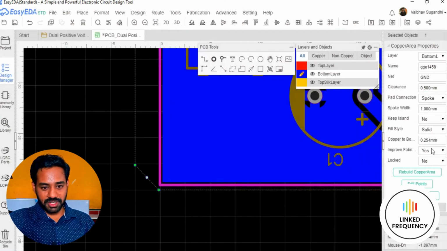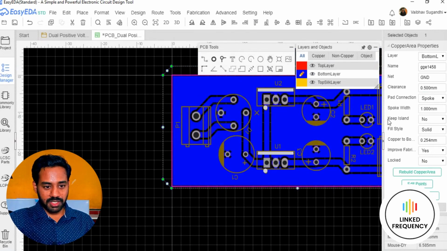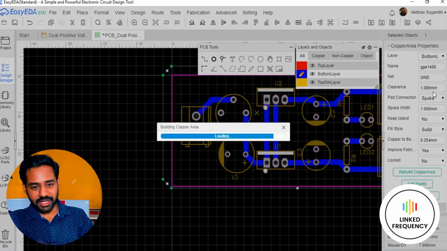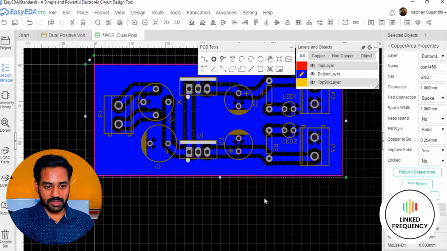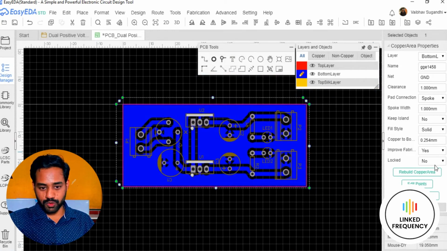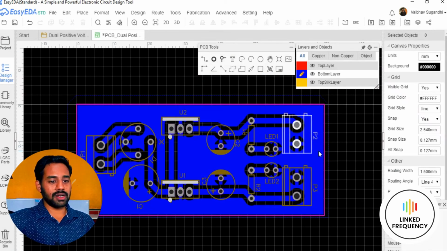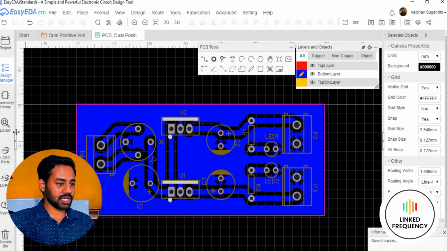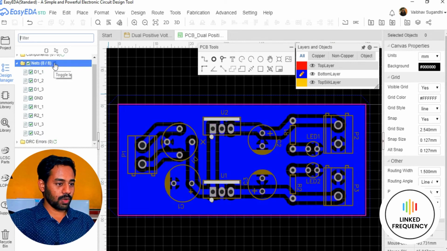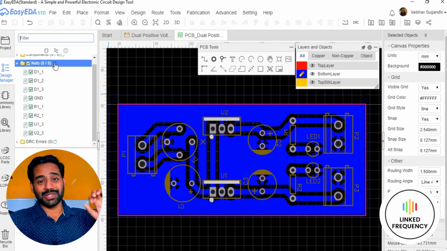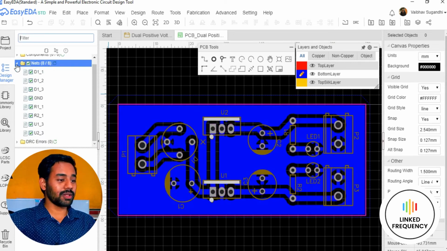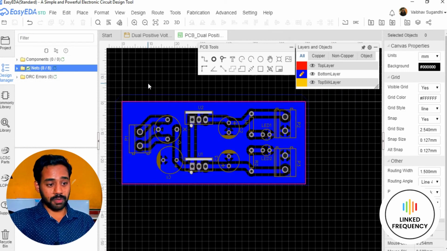So these are the few settings that I will be doing here, and once those settings are completed, I'll make it a 1 mm clearance so that it is easy for you to understand also. You can notice all other things are set like this, and once that is done, your entire circuit is ready. I'll check with the design manager once again. Voila. So the ground part is also connected, all the pins are connected. This is absolutely perfect.